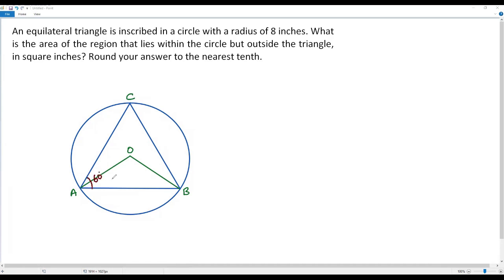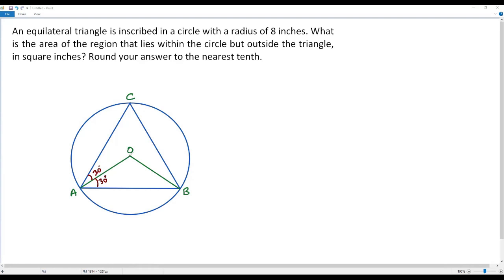Okay, here an equilateral triangle ABC is inscribed in a circle and we have all the three vertices A, B and C on the circle. When we draw a radius to each vertex, the radius will bisect the interior angle. Okay, here we have drawn a radius OA to the vertex A of this triangle. Then this radius OA will bisect this interior angle 60 degrees. That is, it will divide this 60-degree angle measure into two equal parts. So that is 30-degree angle measure over here and here we have 30-degree angle measure.